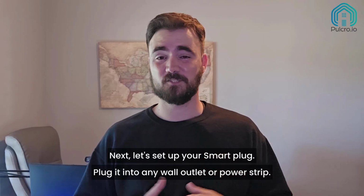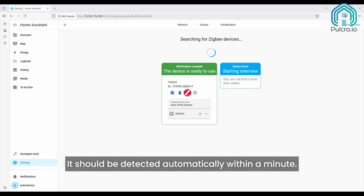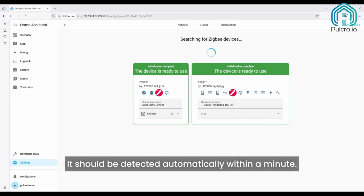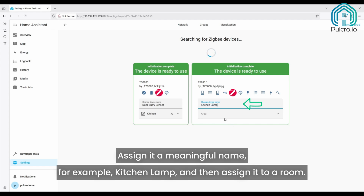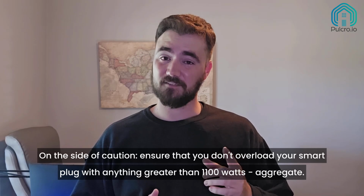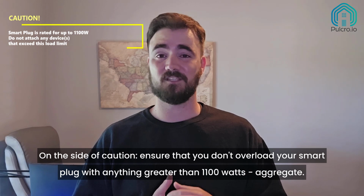Next, let's set up your smart plug. Plug it into any wall outlet or power strip. It should be detected automatically within a minute. Assign it a meaningful name, for example, kitchen lamp, and then assign it to a room. On the side of caution, ensure that you don't overload your smart plug with anything greater than 1100 watts aggregate.